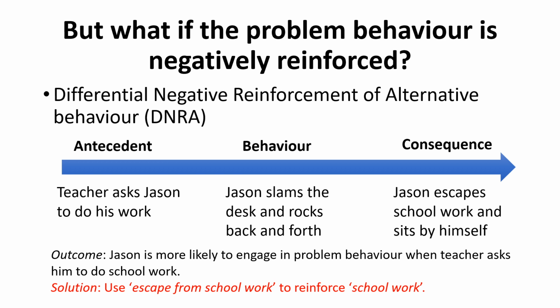But if Jason, when asked to do his schoolwork, does this behavior, the teacher cannot allow that escape behavior. So if the teacher asks him to do work and he doesn't want to do it, so he slams on his desk and rocks back and forth, if the teacher makes him stay at the desk until he completes the question, then he doesn't get to escape the schoolwork for doing the undesirable behavior.